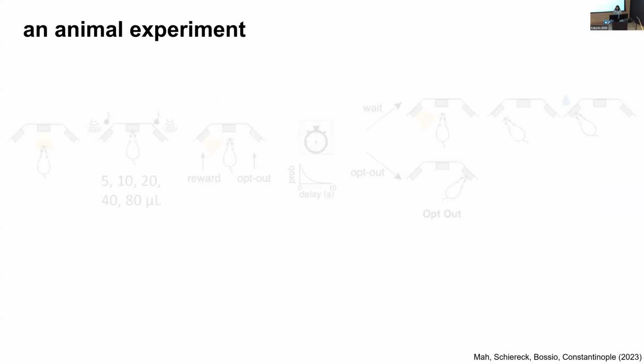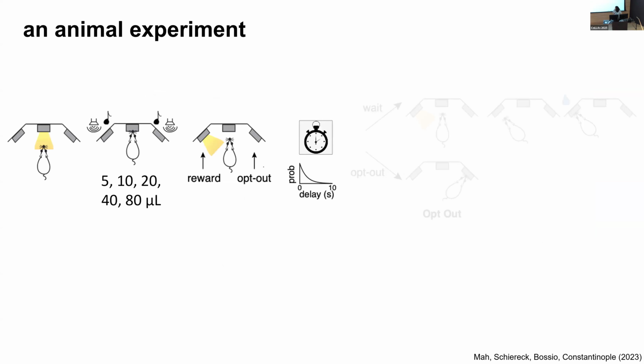So the first thing that we're going to do is we're not going to start with the traditional curriculum learning type of benchmark. We're rather going to look at a task that's motivated by experiment. And it goes something like this. So you have a little rat that needs to decide how long to wait for a reward.